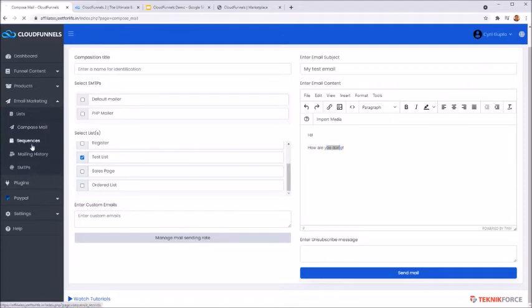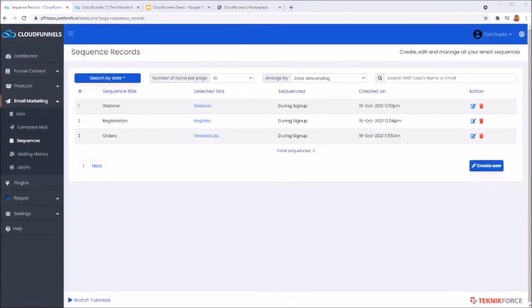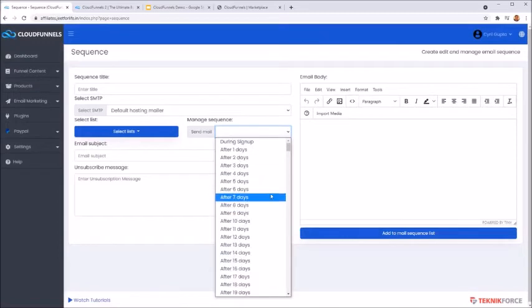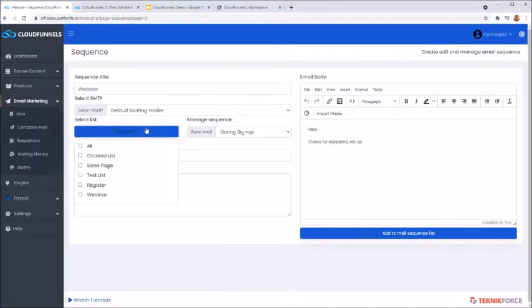That's not all. We've also got mail sequences. So if you want to trigger off a mail sequence when a member signs up to a list or opts in, you can do that. You can create a mail sequence and populate it with multiple mails, and you can send your mail sequence based on different triggers, like right after the sign up, after the first day, after 5 days. You can select exactly when the mail is sent. You can also decide whether you want to send the email when the member is added to a specific list, to multiple lists, or even all lists. All of that is possible.